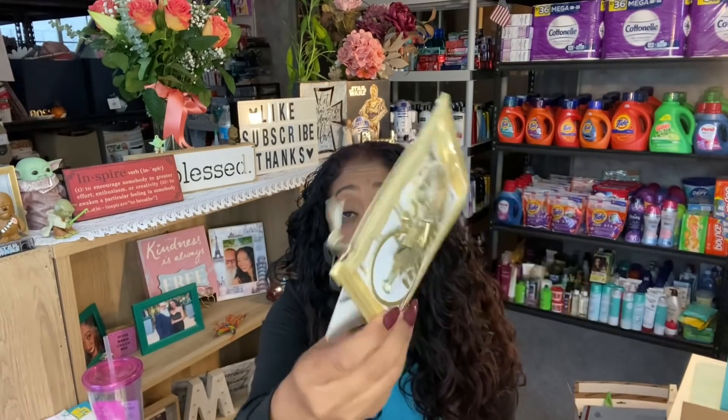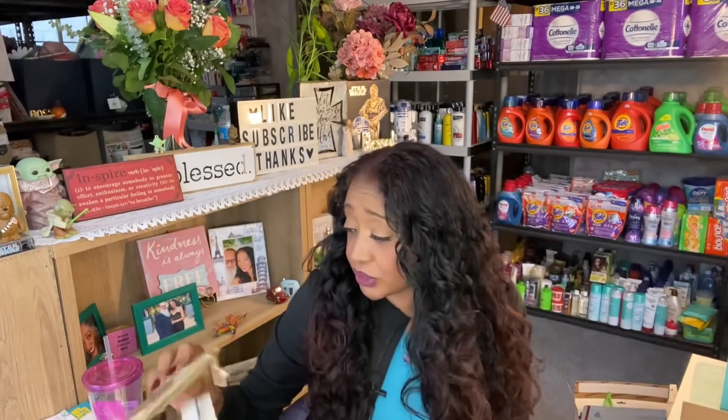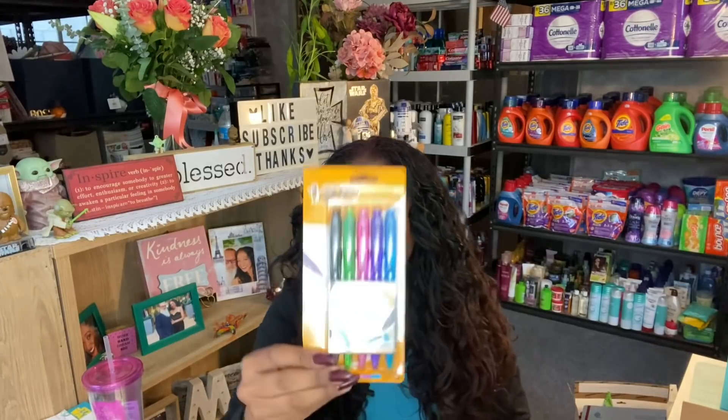This is a little accessory for your planner — it says 'Enjoy Every Moment.' It has little clips, notes, stickies, and some washi tape in case you want to decorate. I love the little bag and I think you guys can do something really cool with it — this is from Michael's. I also included some pens: BIC Extra Comfort Plus triangle grip in different colors.